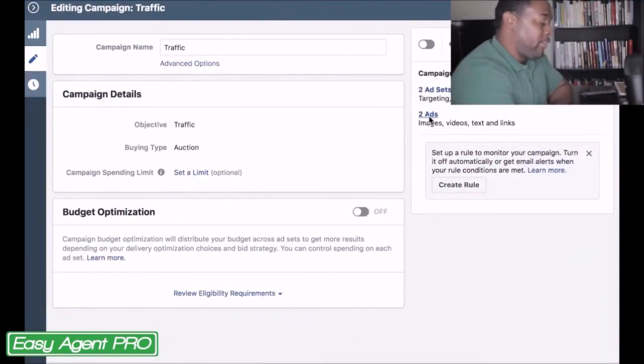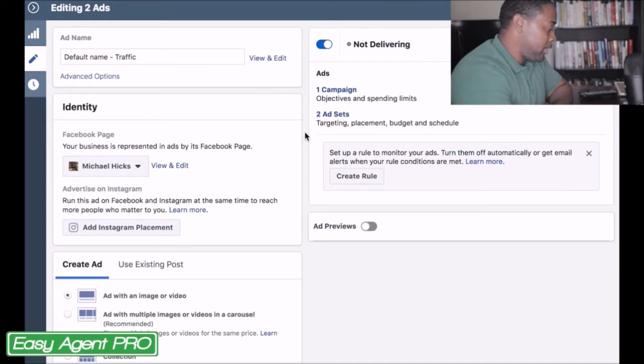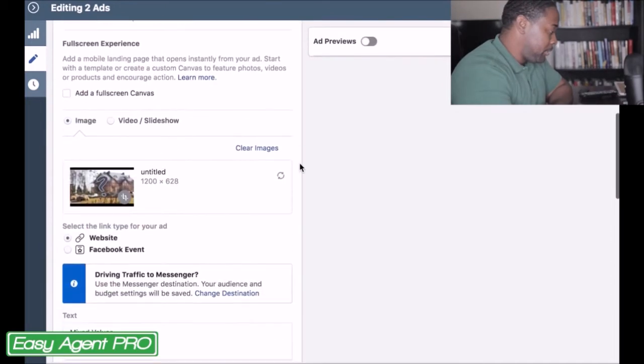So let me go over to the actual ads and show you what I'm doing, because it'll probably make a little more sense when I show it to you this way. So let's go over to look at the actual ad. Alright, so as you can see, I'm actually inside of the ad. I actually paused it earlier on because I'm going to be making some changes to some of the ad copy, seeing as how I got some new buyers inside of the area, and I wanted to make the changes as soon as I could. So let me show you guys the actual ads themselves, so you can see what I'm talking about.